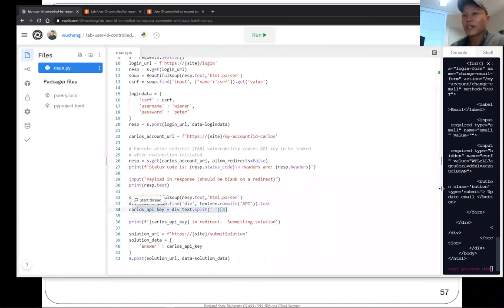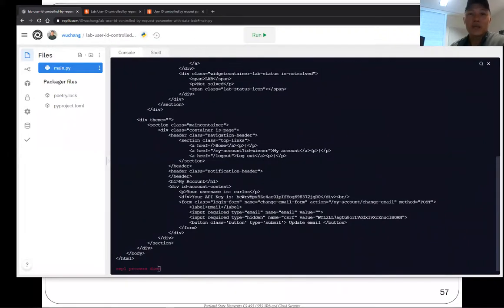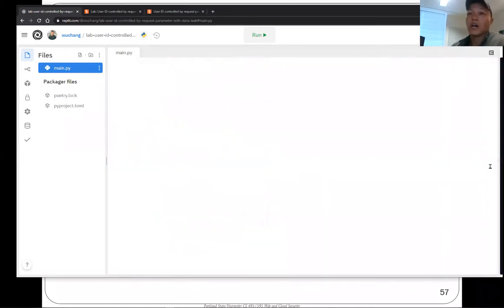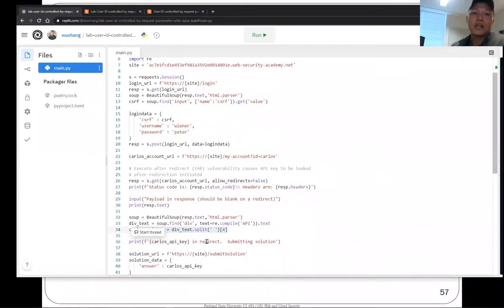So if you look at this document, you see a div. Within the text is a string API. And then you take the 0, 1, 2, 3, and fourth element from this div. And then this is the API key. And so in my script, that's what I end up doing.